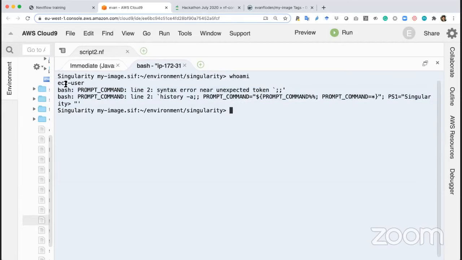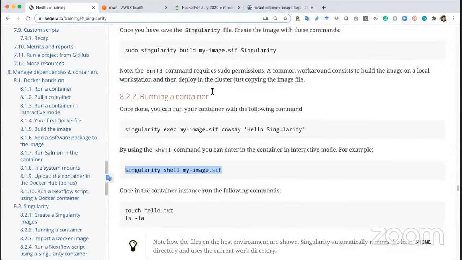So you can ignore this part, but you can see that we are EC2 user. I'm no longer root. So this has some advantages, and it means that when we run our applications with the Singularity command, we don't have to worry about the permissions associated with it, because we are running Singularity as the user that we are, and with the group that we are.